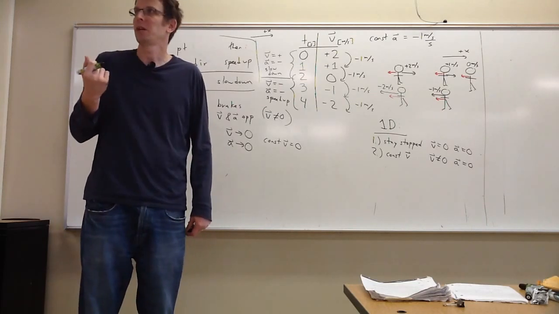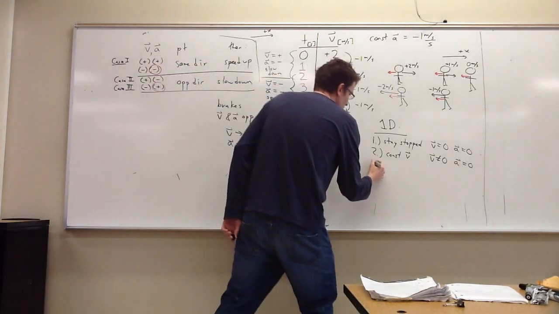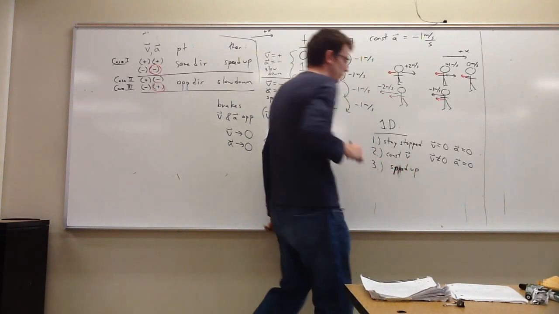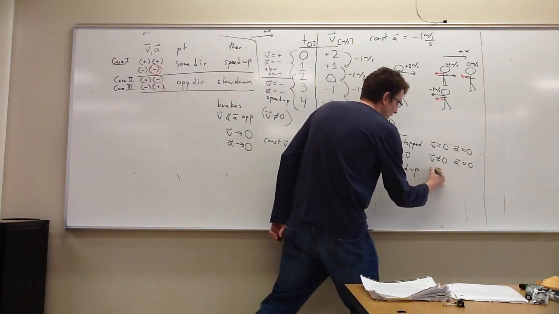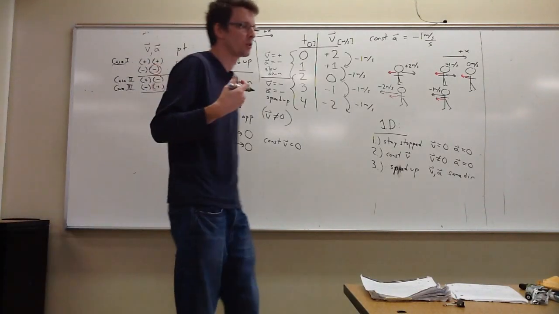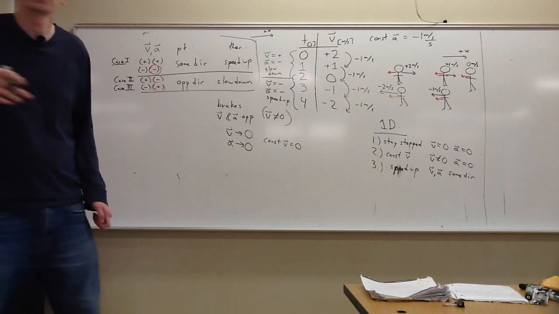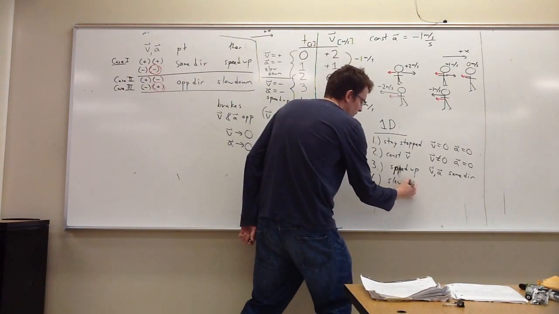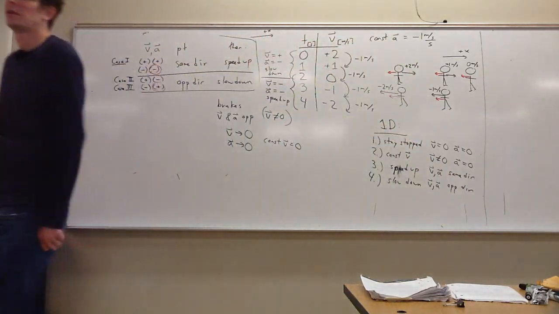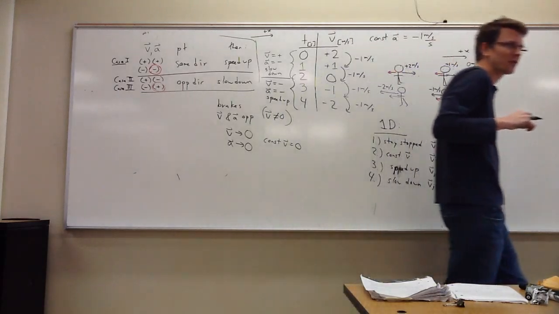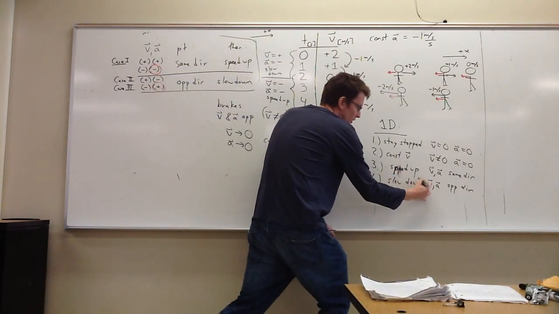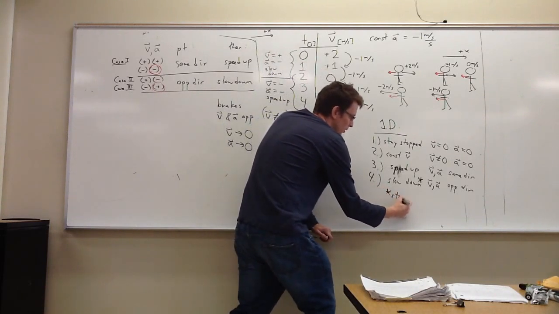So those are the most boring ones, but we added several more today. So we could have that you are speeding up. If you want to go faster, it's because the velocity and acceleration are in the same direction. So now neither of them are 0, and one helps the other. The acceleration reinforces the velocity. You could have that you slow down when the velocity and acceleration are in opposite directions. Well, we've also learned that there can be life after slowing down and stopping. So we just made the point that you could, and I'll put an asterisk here, slow down and even stop, turn around, and speed up.